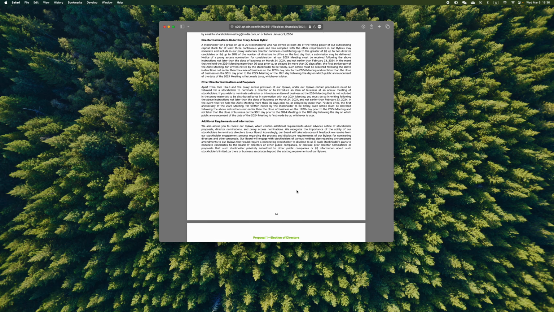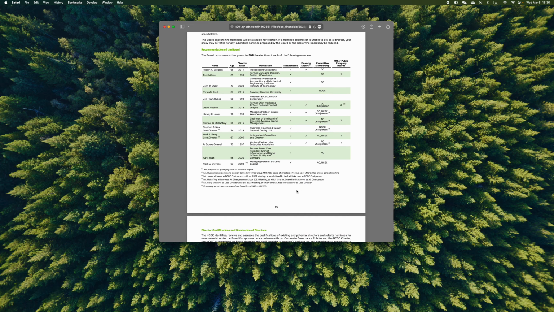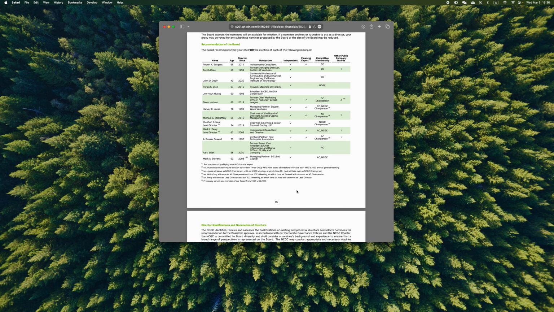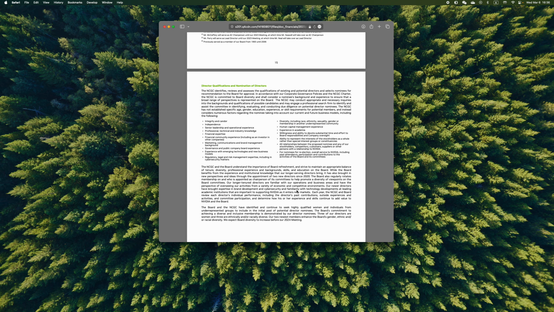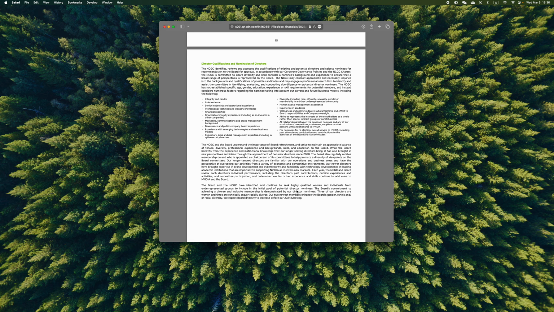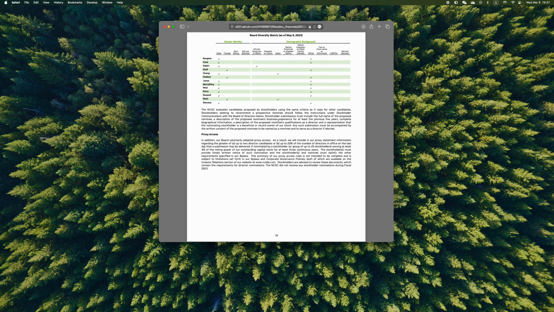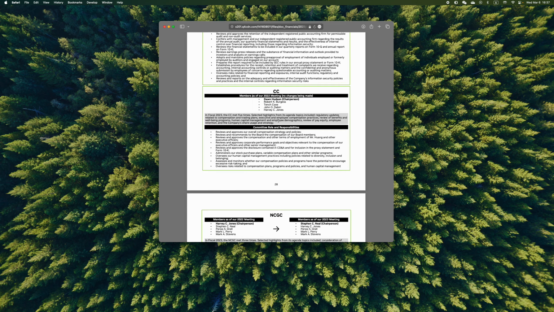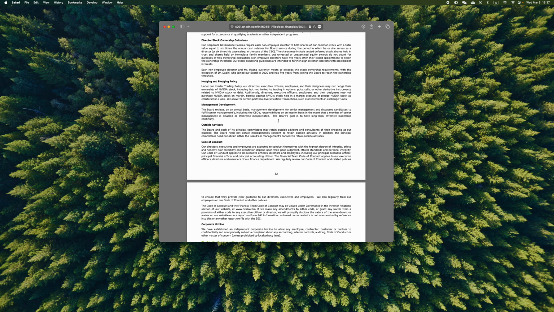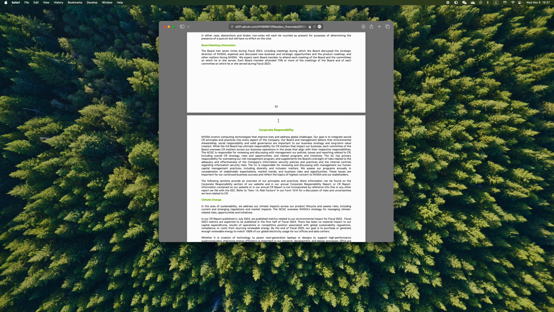What's useful is sometimes if you have a direct question and you need to answer that question across multiple annual reports, this tool that we built might be helpful. So for example, let's say we want to find out what are the risks that businesses face. Oftentimes in annual reports, they'll have a risks section. You're going to have to scroll through to find out where it is. And then they summarize the risks for you. But maybe today we could try to bring those risks and put it into a table.